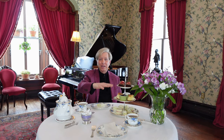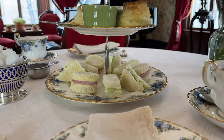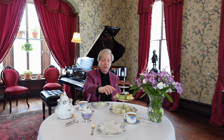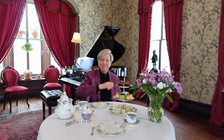Thank you for joining me for afternoon tea. Let me just go over what I have on this three-tiered stand. So I have the savory sandwiches that we made earlier, and I have scones that I made for a previous video. I froze them and just thawed them out, and I'm serving the scones with blueberry preserves and whipped cream.